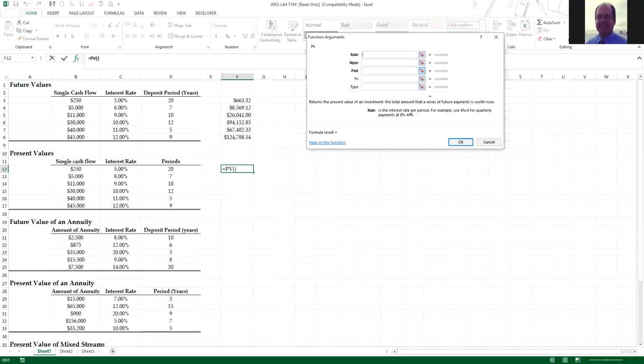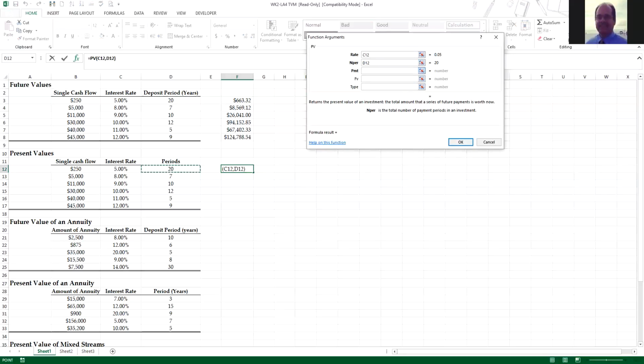Once again, we want to put in the rate for the first single cash flow, the 250. The rate is 5%. You click on that cell. Number of periods, 20. Now we know the future value. We're trying to determine the present value of 250, so the future value is 250.